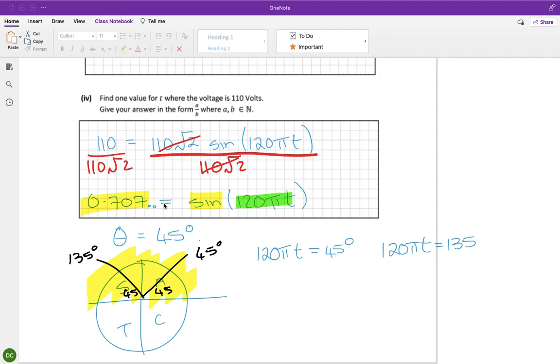Okay, so again, you have to convert one of them. It really doesn't matter. This is actually not hard to convert this time because aren't they the ones in the formula and tables book, so they're already converted? Are they special angles? I think they are. 135 isn't, but 45 is. So 45 is pi over 4. So pi over 4 equals 120 pi t. Divide by 120 pi, divide by 120 pi, cancel, cancel.